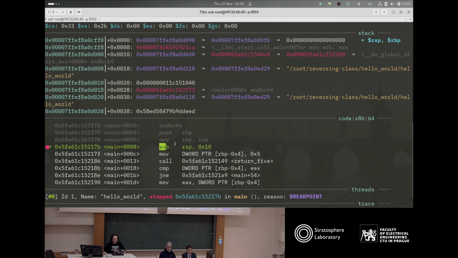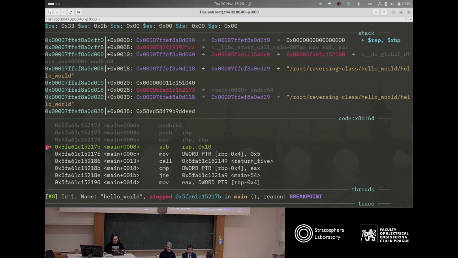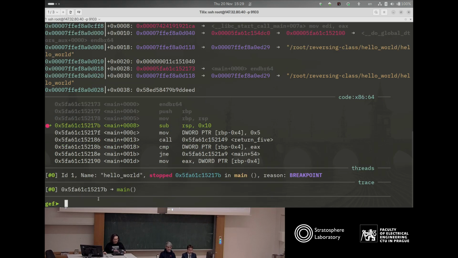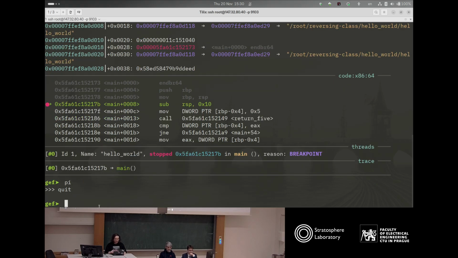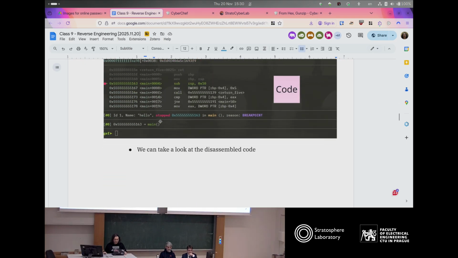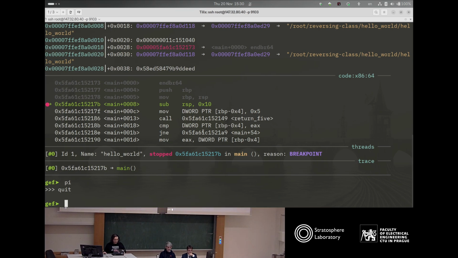Here is the code, the disassembly, some part, and here is where we break. The breakpoint is this red dot here. And we can run our commands here. As I was saying before, we can run Python, for example, with py. Okay, Control D. So let's start a little bit. We can look at the disassembly of the main with disas, or you can start writing disas and press enter, and it will tab and complete.